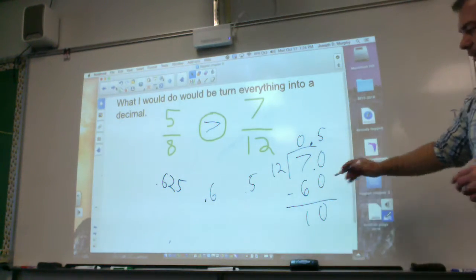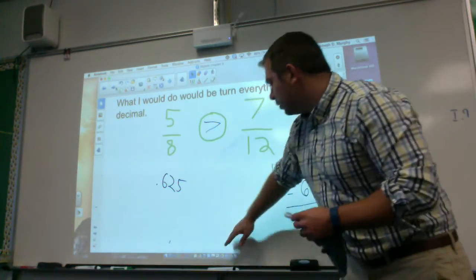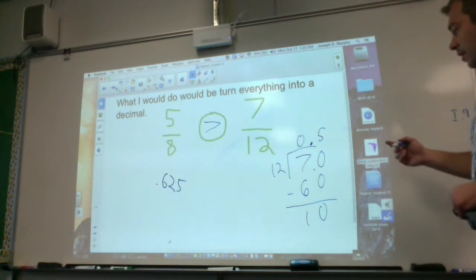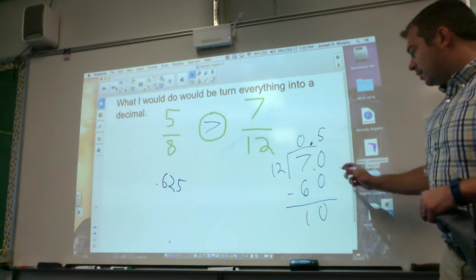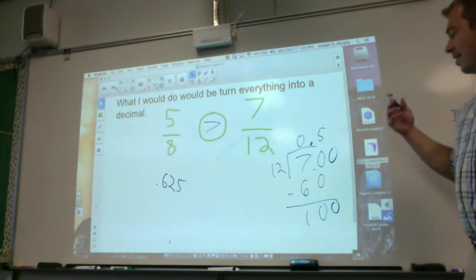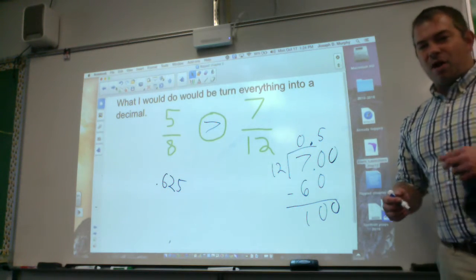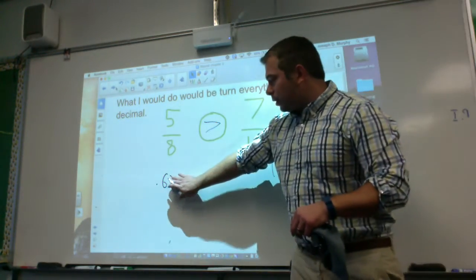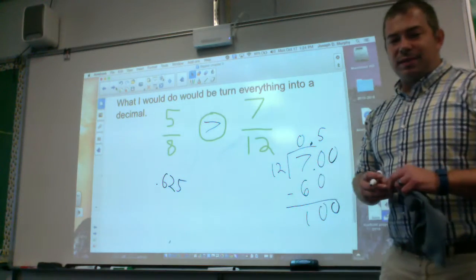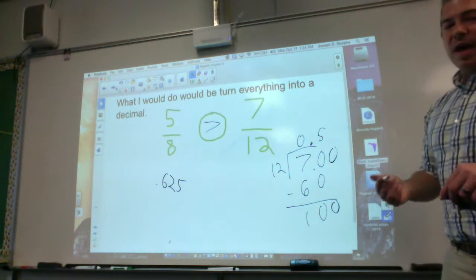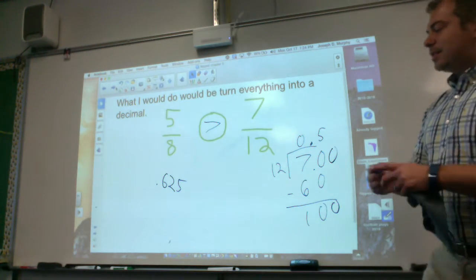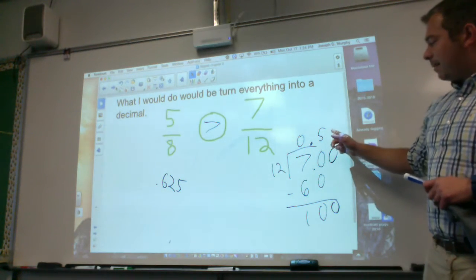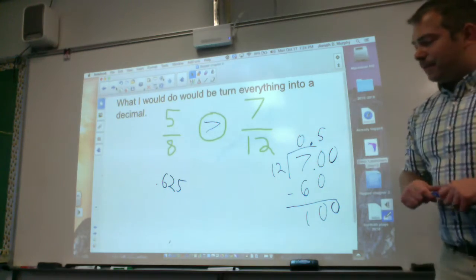Now I could have continued this if I wanted to. Sometimes you might have to go all day long or get a repeated decimal, but we wouldn't want to do that, so I'd have to add another 0 and go on. Why waste our time? If already I could see that 0.6 is greater than 0.5, I could have stopped this one earlier too, with just the 0.6 and then had the 0.5. Sometimes you have to keep going. So after you get into the tenths or hundredths, then you could probably stop. But right here I could stop on the tenth because I knew 0.5 was less than 0.6.